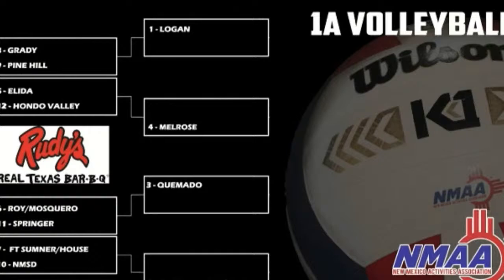Gateway Christian last season made it to the state championships against Melrose. Gateway Christian beat Melrose a couple of times, which is why Melrose drops to that 4 spot. Okay, K-Motto is your number 3 seed. We're working to get that one fixed for you on there. So then on the rest of it, we've got your 1, 2, 3 is K-Motto, 4 is Melrose, number 5 is Elida.